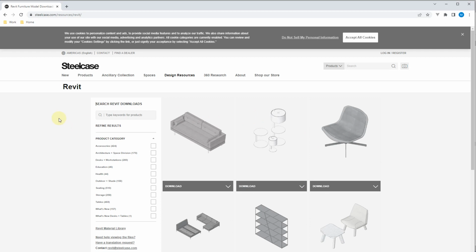So if you are thinking of a specific manufacturer for a project, I think there's a couple of lighting companies out there that do have Revit files available for download on their website. You can try checking a specific manufacturer's website as well. So those are the three primary sources that I would recommend you getting Revit models from, mostly because those are the sites that I trust, and I don't know anyone who's gotten a virus from them yet. So yeah, just be careful of what you download off the internet.